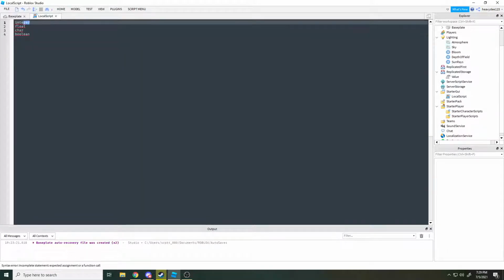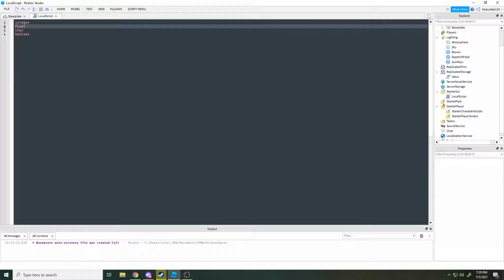So an integer is just a regular whole number. Float is what we call decimal numbers. When we say float, it's actually short for floating point number. The floating point refers to the decimal point. It kind of floats between each digit.